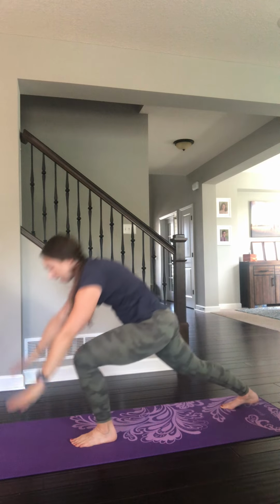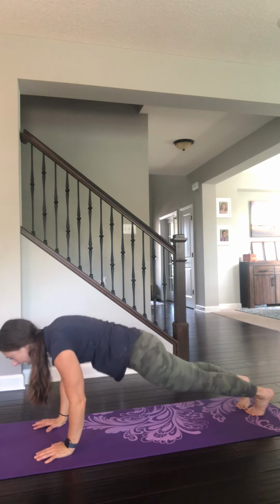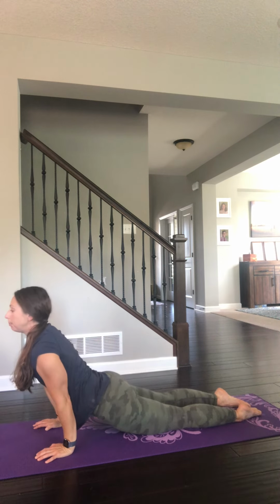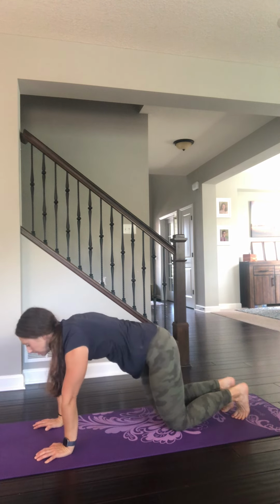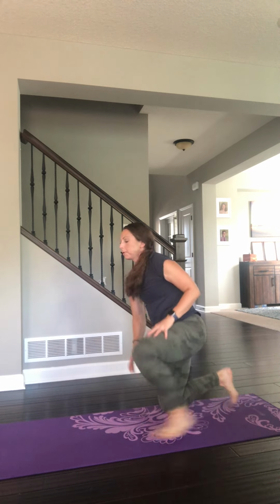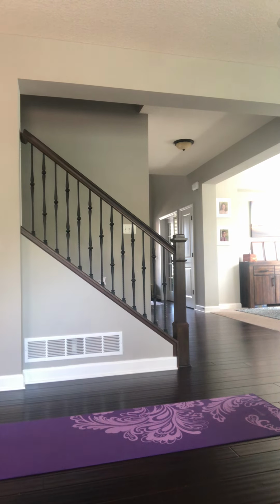Exhale, hands to the mat, find plank. Inhale, exhale, chaturanga. Inhale, back bend of your choice. Exhale, downward facing dog. And then take a breather in child's pose. Arms can go tucked back at your sides, or you can keep them extended up.